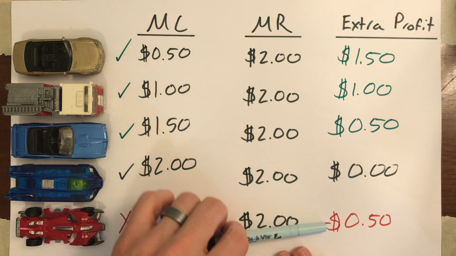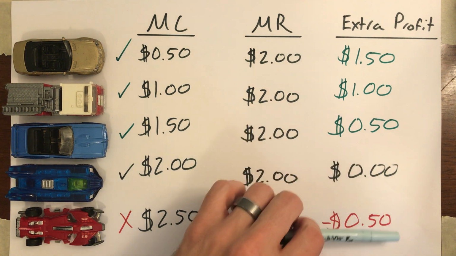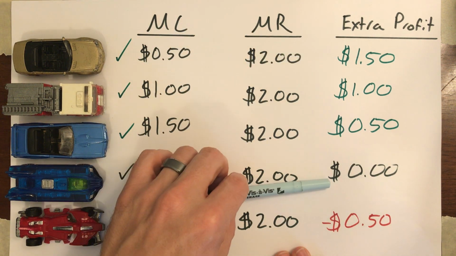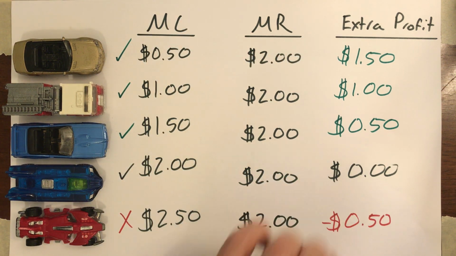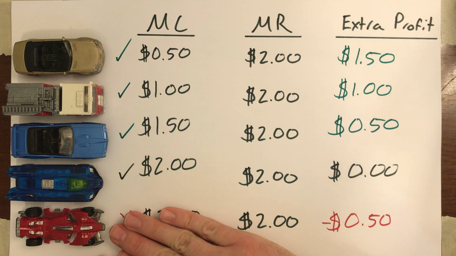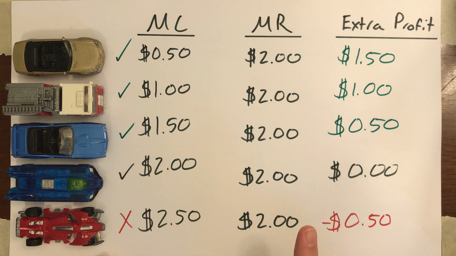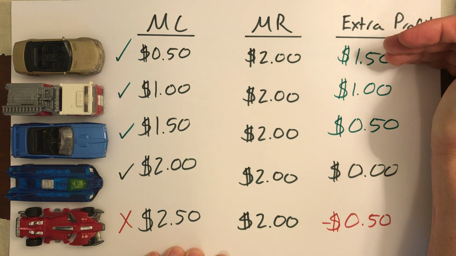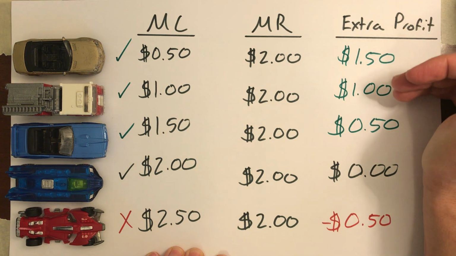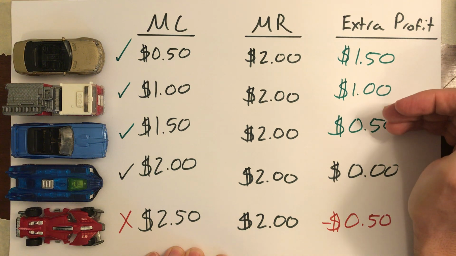But as soon as I produce the 5th unit, now I'm losing profits from what I had been totaling. So instead of $3, I would take that $3 in economic profit and subtract out 50 cents. I'd only be making $2.50 again. And so there's no reason to produce any units where the marginal cost is greater than the marginal revenue. But there is a reason to keep on adding to my output as long as marginal revenue is greater than marginal cost.